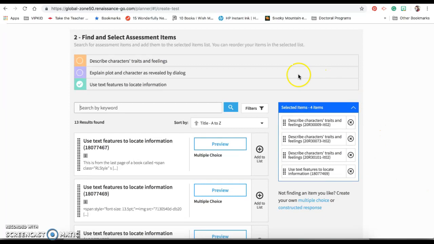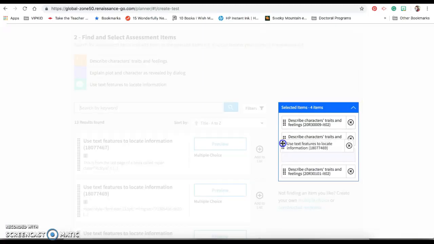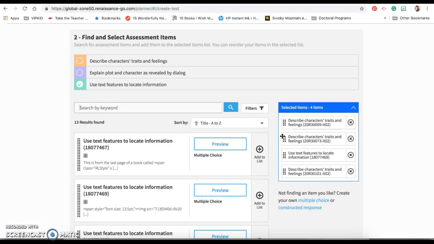Once you have what you want, check over. Sometimes if you look through the questions, you will find a couple of questions that have different purposes but use the same text. You might want to put those questions next to each other, or maybe you don't want all of the same skill one after another. You want to space it out, so you can move the questions around to wherever you want it to go. Sometimes it works a little better than others. Sometimes it gets a little stuck.